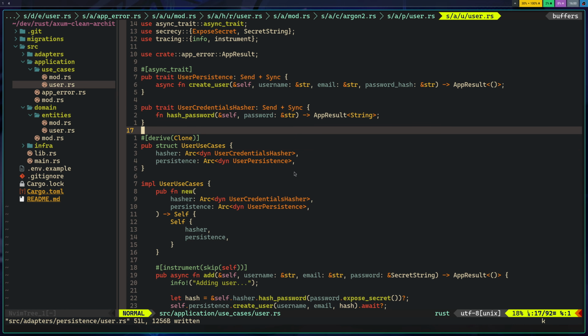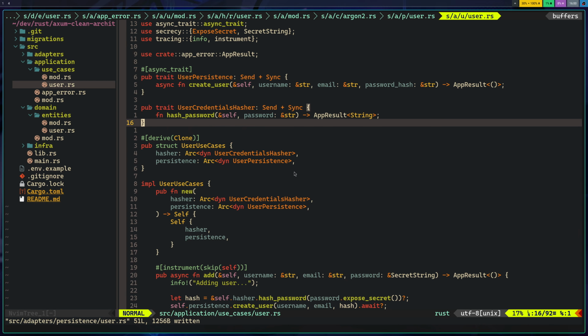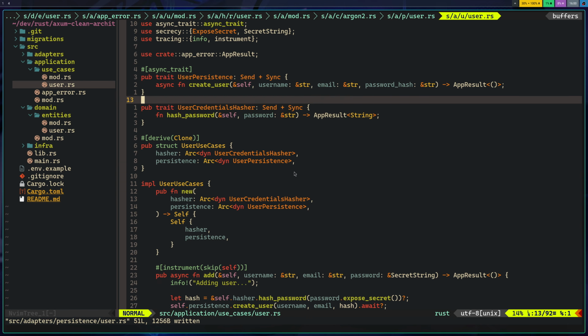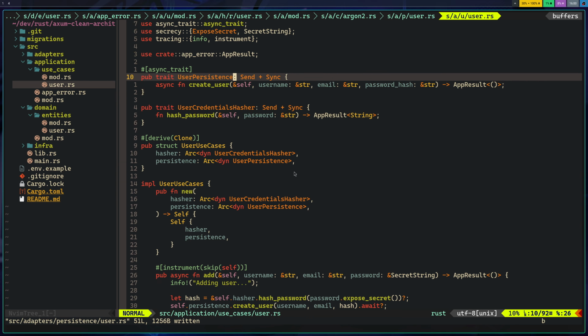And because this is exactly the case that we talked about with the dependency inversion, I don't want to actively reach into the infrastructure where I get my concrete hasher and my concrete persistence, but instead I want to have a port definition here, which allows me to depend on only my own port definitions, but the adapter side will then come and implement some of those functionalities. So I have one trait, which is the user persistence, and it has the function to create a user based on some information that we feed into there. And then we have the user credentials hash, and in here we can hash the password.